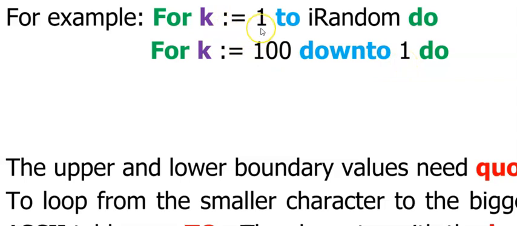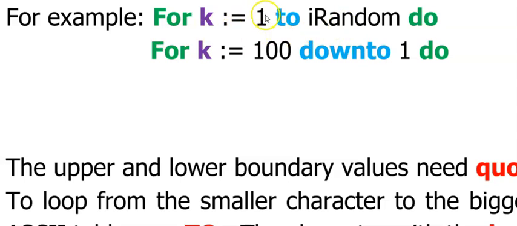Let's take an example of trying to loop from 1 to 0. My loop will not execute at all — it will not give me any error, but it won't execute since I can't loop from 1 to 0, since 0 is smaller than 1. The same goes for 'down to': if you wanted to loop from 1 down to 100, your loop won't execute, as with 'down to' the upper boundary must go first. When using an integer for loop variable, these two boundary values have to be integer values. You will also note that there are no quotes around these values, whereas with chars we need to put quotes around the upper and the lower boundary.